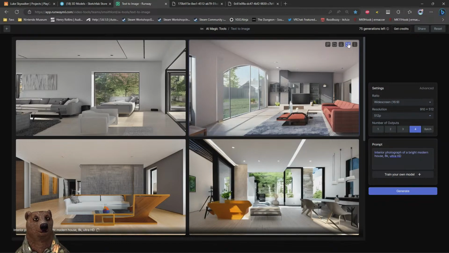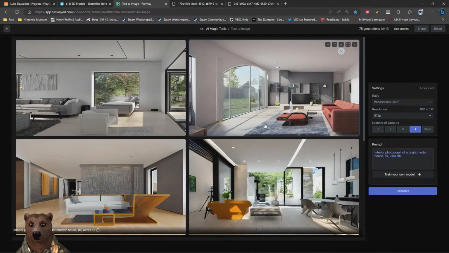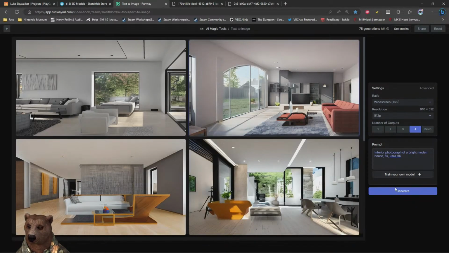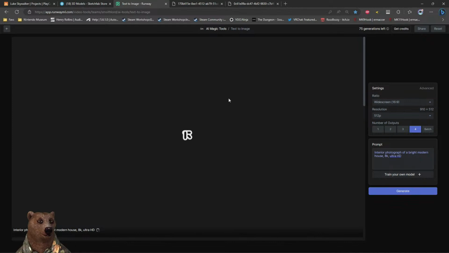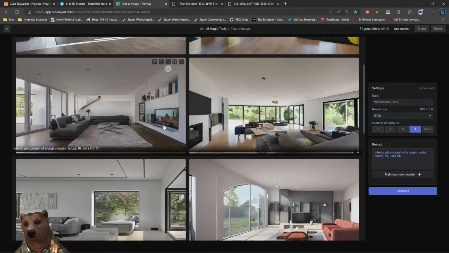I kind of like this too, although that kitchen is so not realistic. Let's try one more roll here. I'm not using Stable Diffusion, which would probably give me much better results. I'm just using Runway here.